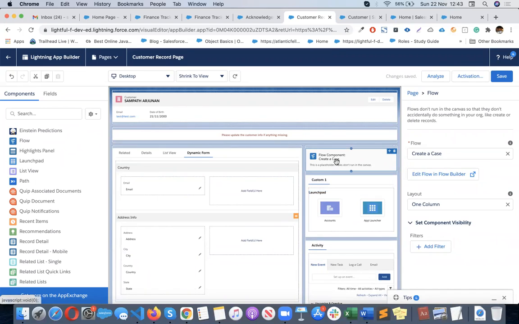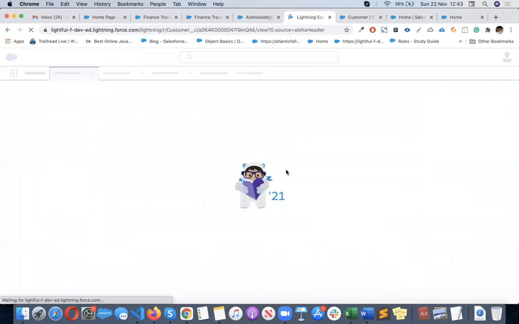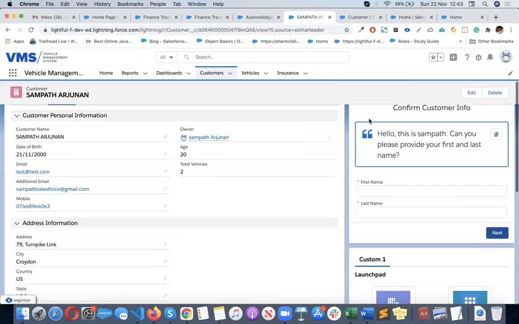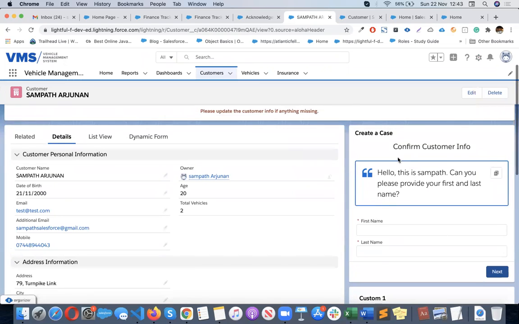So we have to create a flow with this object. How do we want to capture it, and then put the flow in the component. So at the moment I added one sample flow over here. Now let's see. See here, this is a flow page now, the flow screens. In flow, we can do plenty of things. That is one nice thing Salesforce came up with.